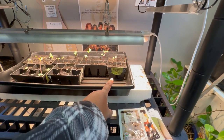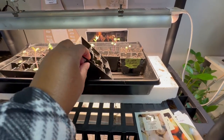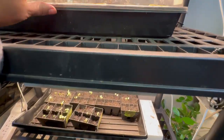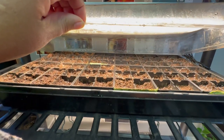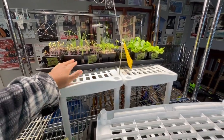Mimosa pudica. That is something that's new to me. It's some sort of herb, I forget what it's good for. This is some anise, some basil with a tomato hanging on it. These are many of the squashes that I just recently planted, but it doesn't look like we have anything yet. Usually I'll have about three of these trays already going at this point.